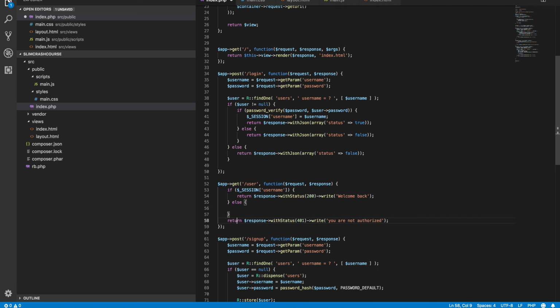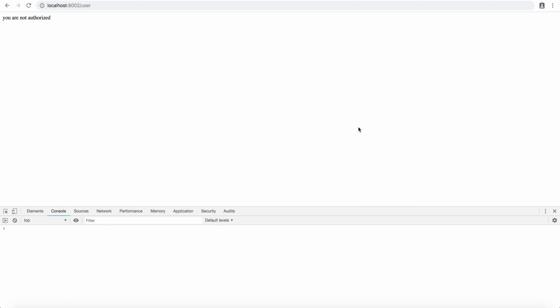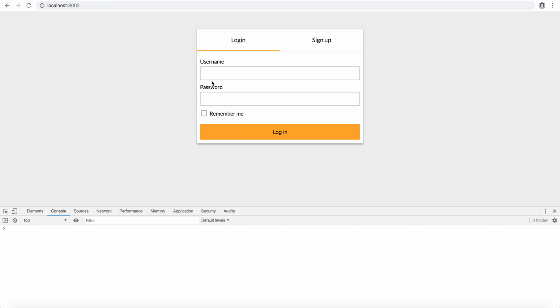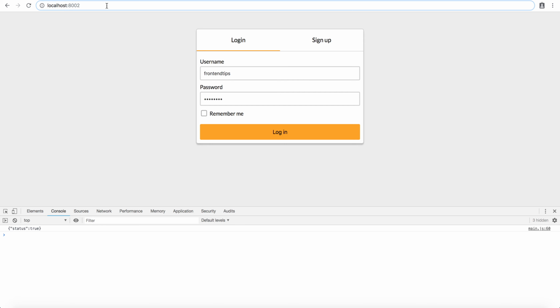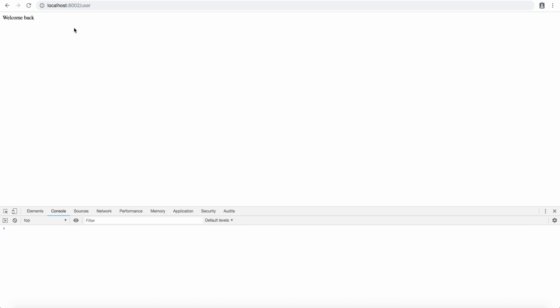Otherwise, we want to return the response with status code 401, which is unauthorized, and then we say this, right? So now if I go back here, if I refresh, we're gonna see still you're not authorized. We'll go to the main page and try to log in. So front end tips and then password and then log in, status true. Now if I hit the user endpoint, you'll see that it says welcome back.